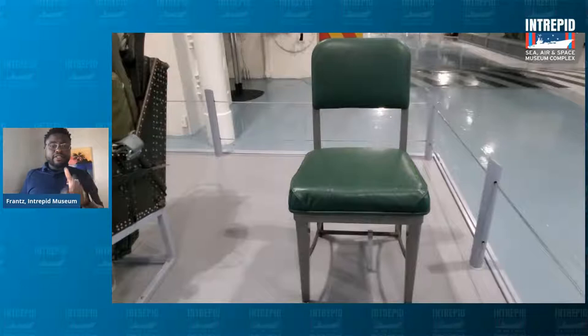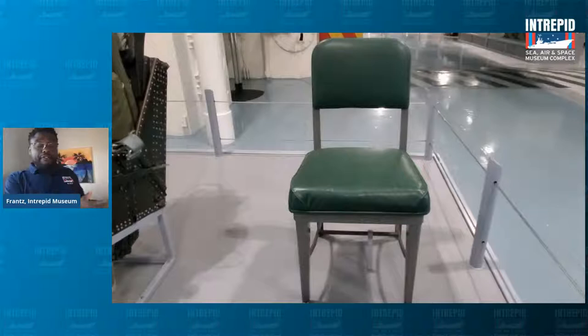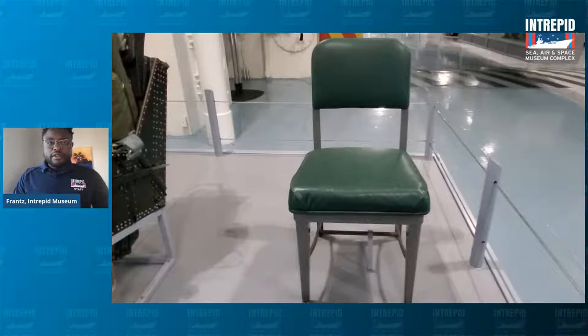This chair is known as the Navy side chair, because it was the most common chair used in the Navy — a chair for anyone to sit on. This chair tells us something about jobs at the Intrepid: it tells us that people had regular jobs where you just needed to sit. These jobs include people who sign the checks, people who sort the mail. All of these individuals needed office space, kind of like how we have office spaces in our community.